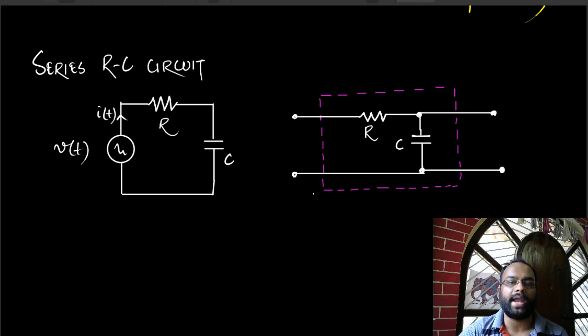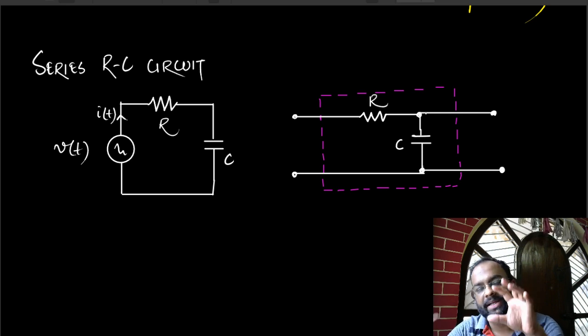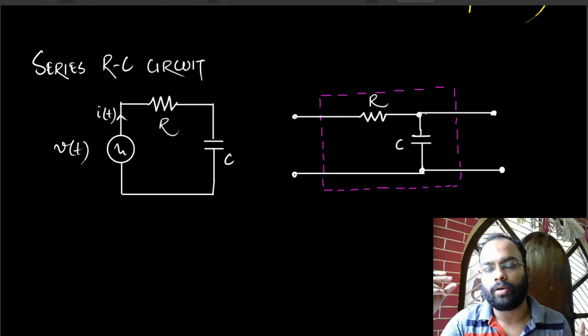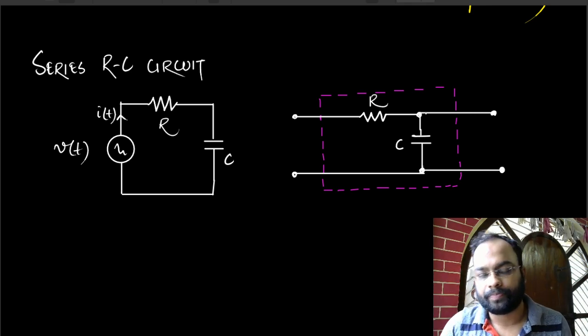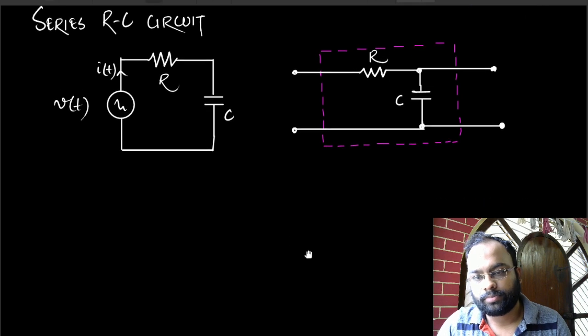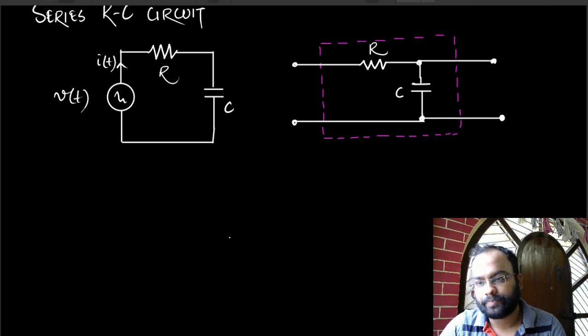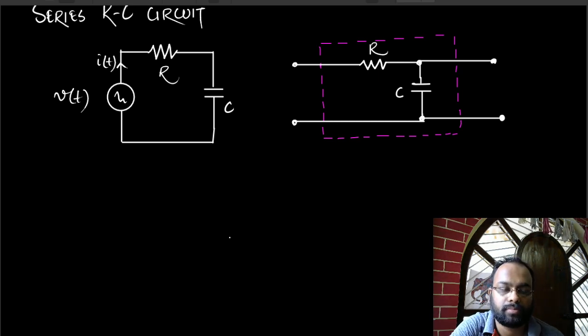Now if you recall anything from your circuit theory classes, this kind of picture would seem pretty familiar to you. What kind of thing is this? We used to call this thing with a particular name. Can you recall that whenever we represented circuits like this? Can anybody tell me?